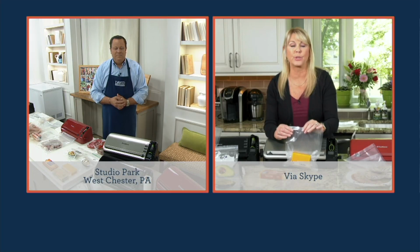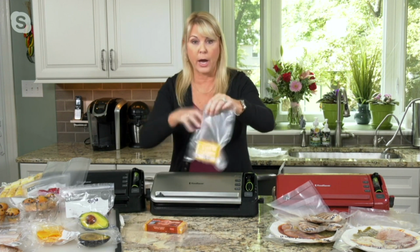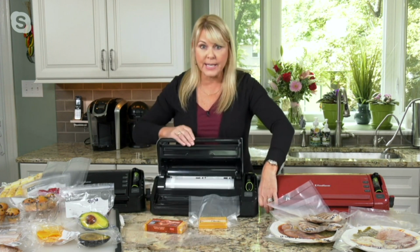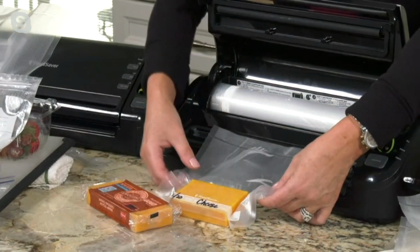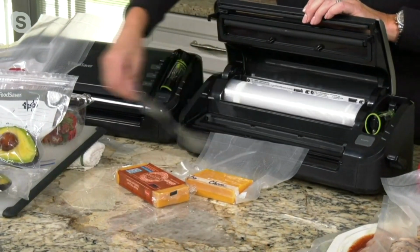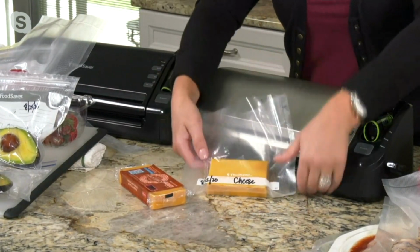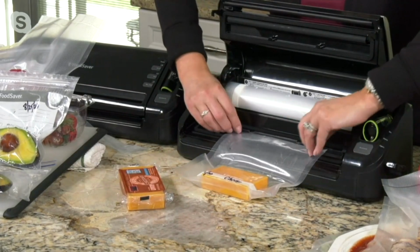Yeah. Well, David, I just want to tell you too, don't forget, these bags are reusable over and over and over. So what I just did is I just cut this. I took out, like I wanted to cut a little piece of cheese and put it back in. I'm going to show you again. This is how easy it is. So you can use them all the way down until they're too small. You simply put it right in, all right? Use your bag cutter because we've got a built-in bag cutter, all right? You see, I can literally just cut the bag. I could take out however much cheese I want. Now I'm going to use the same bag and reseal it. Simply put it across the extra wide sealing strip.